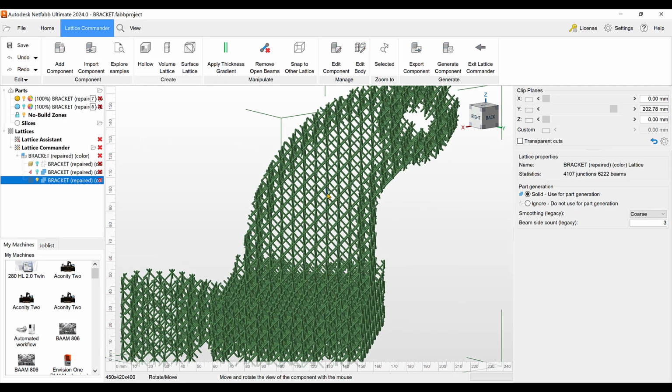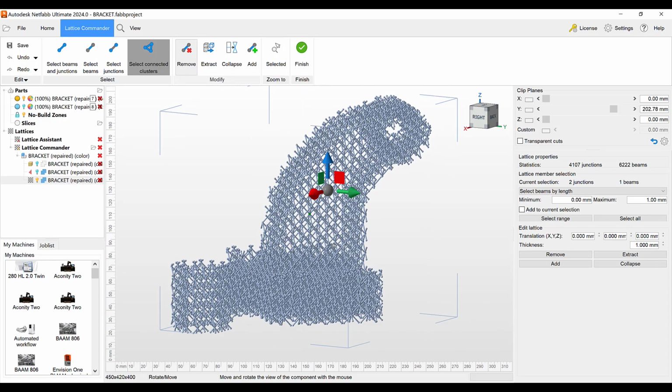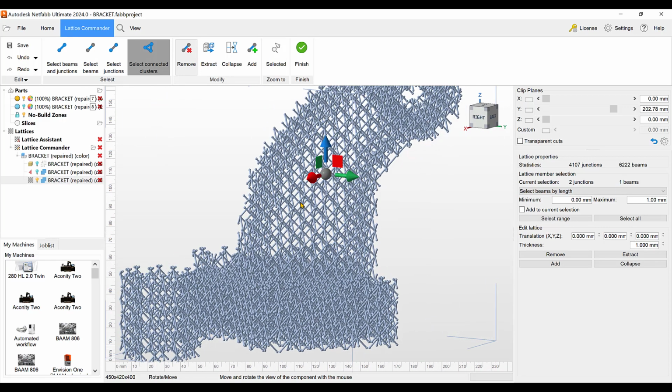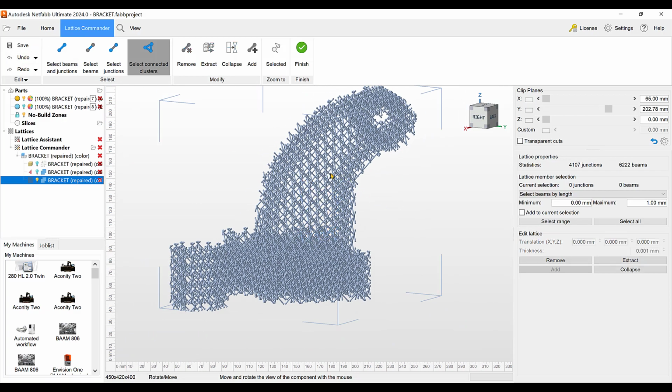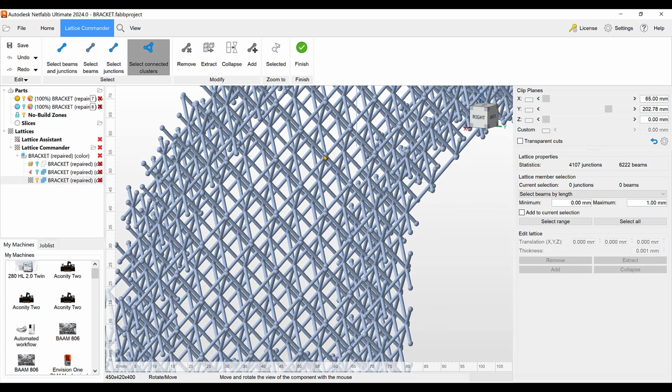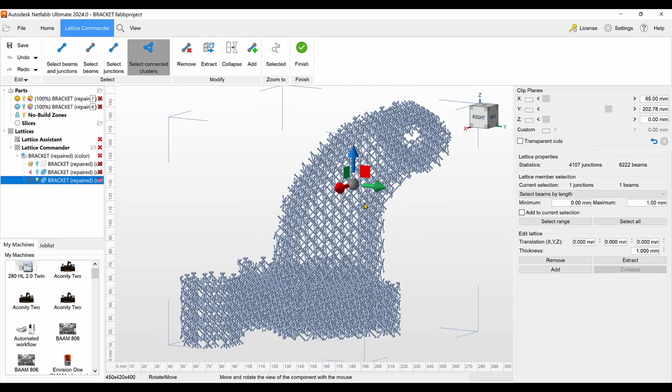If you just select on the lattice, it turns it light blue here, and you can edit. You can delete areas just by using your left mouse button, for example, putting a box around the lattice created and hitting the delete key on your keyboard. You can also do an undo. You can select beams individually and move them, for example, or select a few beams and move them. So you have some editability by just selecting that lattice that we created, turning it light blue, hitting finish, and it'll keep what you've changed.